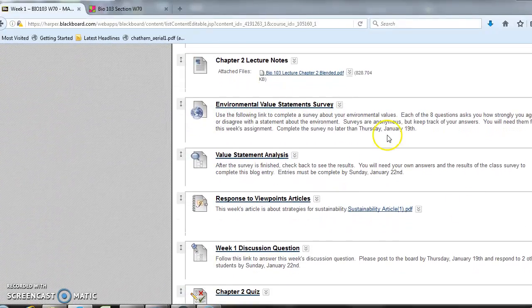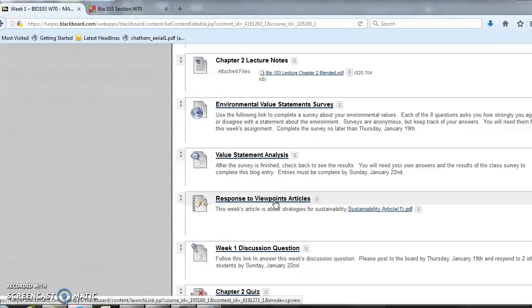So in this case, you'll typically have a few different types of assignments each week. You'll have some type of assignment related to the content. In this case, you're going to complete a survey about environmental values. And those 2 parts of the assignment are right here. Each week you're going to respond to an article that is going to talk about what we're discussing that week in class in a journal.